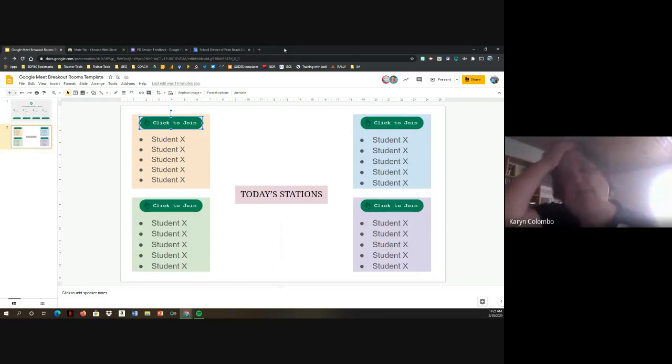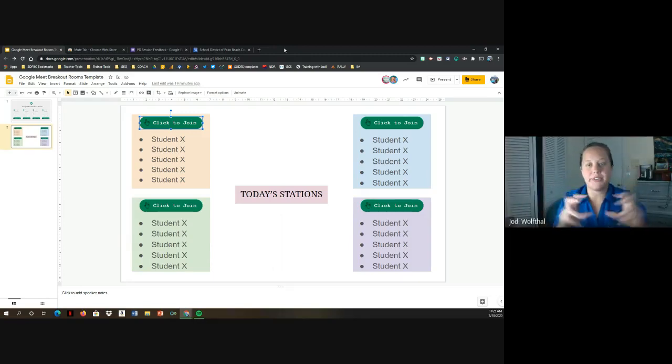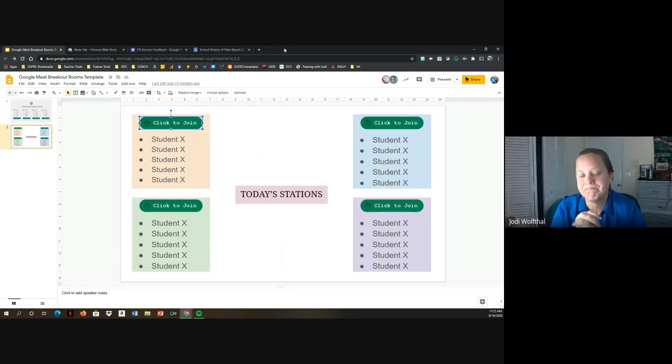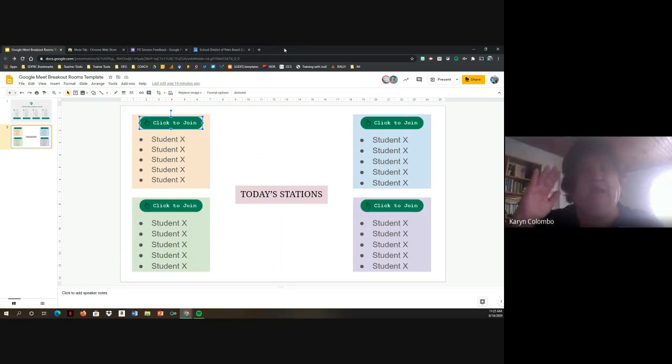What do you mean by shut down? So at the end of a class, all the students have logged out of their small groups. They've logged out of the big group, the main group, and then I hang up my phone. Does that mean nobody else can go back into the group at that point?